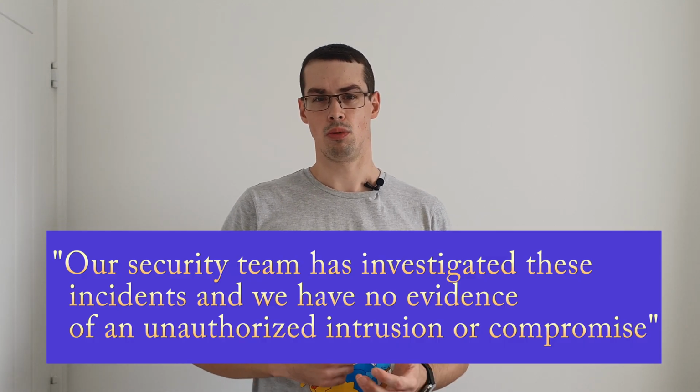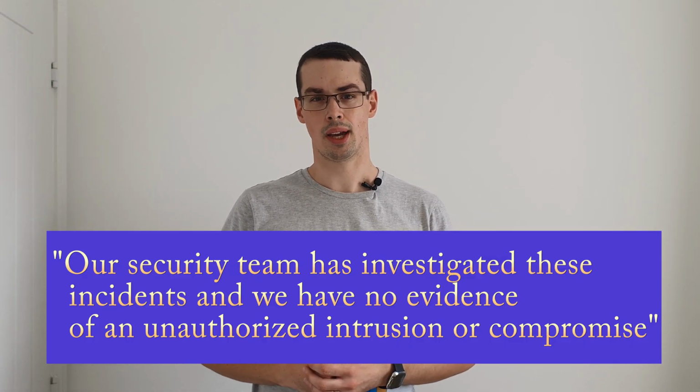Ring were quick to respond to this and they said that it wasn't a direct hack, it was more of a credential stuffing type attack, but nonetheless it wasn't a good look for Ring. And at the start of 2020, Ring launched a few new app features to help people safeguard their privacy and their security and to get more visibility of this via the app. So today's video just looks at these different features.